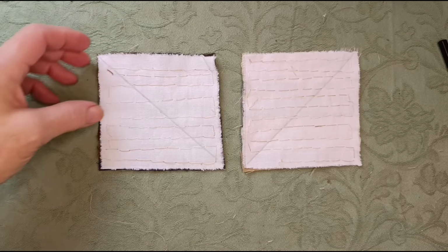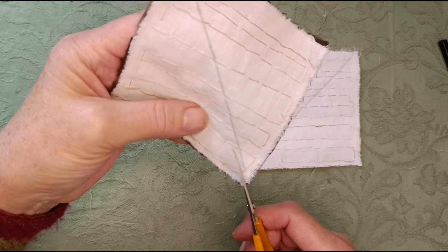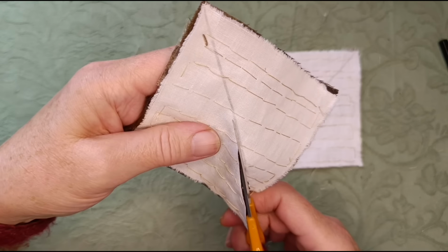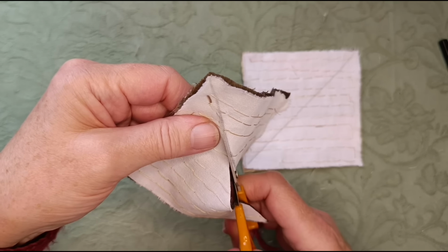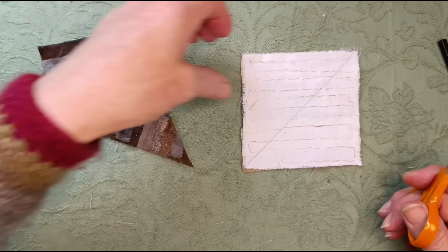I meant to bring bigger scissors here, but I didn't, so I used the snippies. Or a rotary cutter, like I said, but you just take your scissors and you cut. And don't be scared. Don't be scared, just cut. And there we go, so I've got two triangles of that.